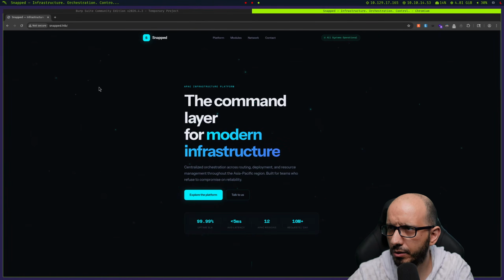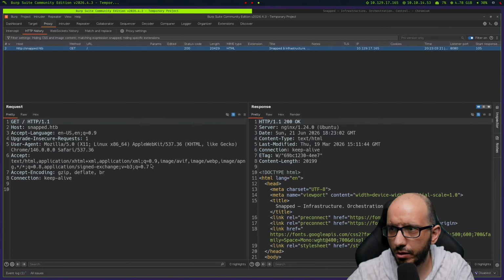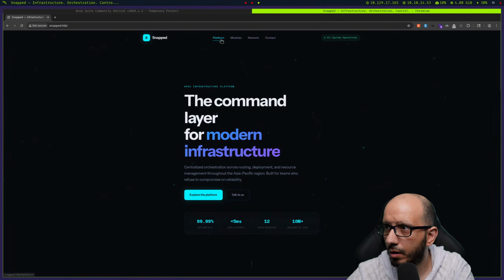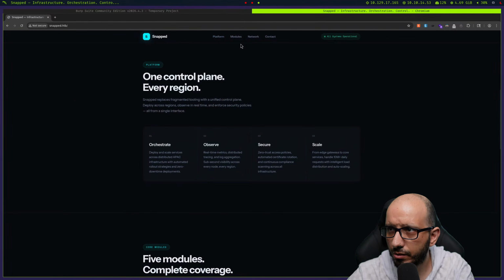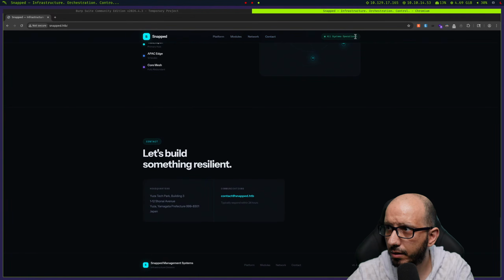So we expect to see an Nginx server here, and also we see the headers. Alright, Nginx server as well. And see, it's just a landing page, so no further pages. Okay, an email address.